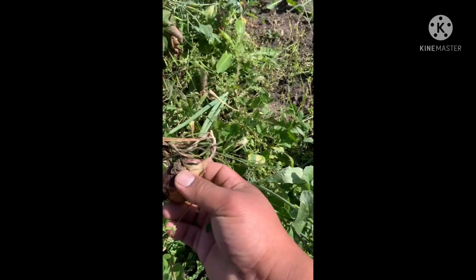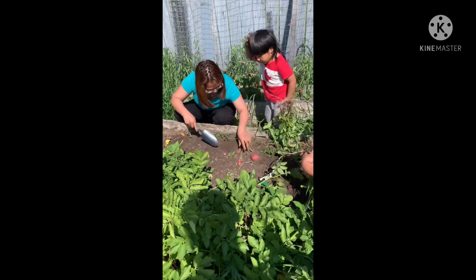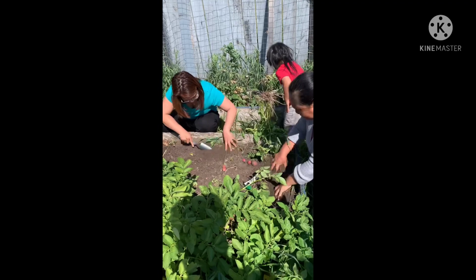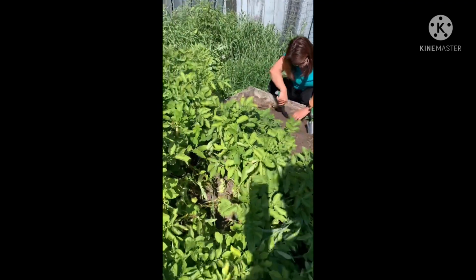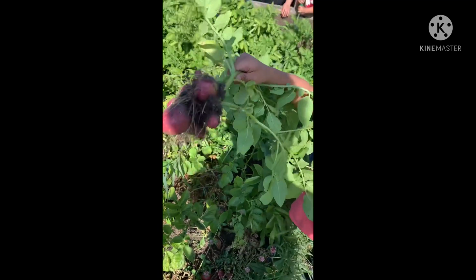Here, onions. How about these onions here? Whoa. Onions? Yeah. Onions. We're gonna dig it. There. Look. A little tomato. Potato, not tomato. No, tomato.